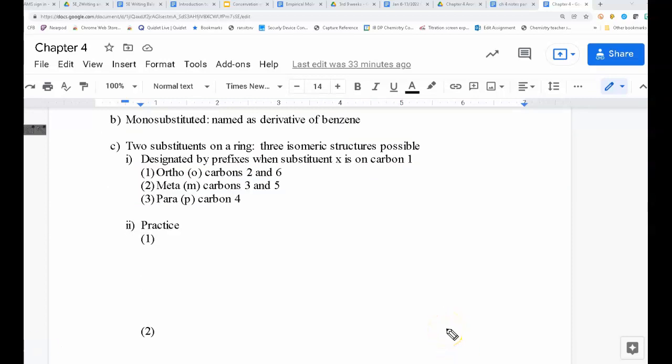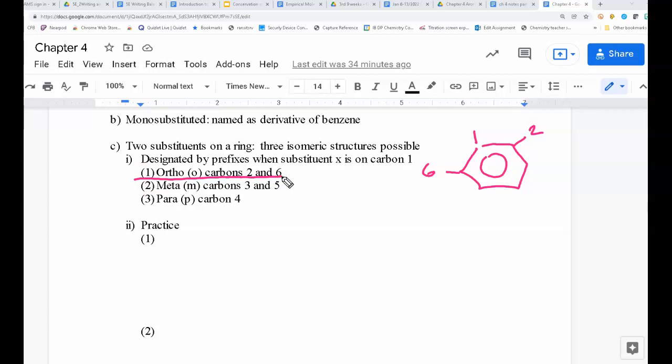Okay, so what if we have two substituents on a ring? Let's take a look, we have a format we're going to follow here. So here is my benzene ring, and let's just say that this counts as carbon number 1. If this counts as carbon number 1, then we might have two substituents in two different places. So carbon number 2 or carbon number 6. In a 1 to 6 format or a 1 to 2 format, that would make an ortho designation. And I'm going to show you what that looks like. You'll get a good idea of what it means then.